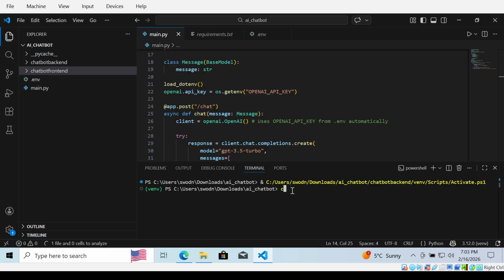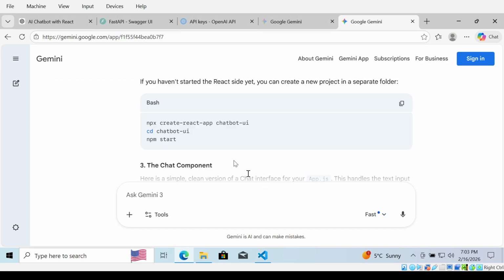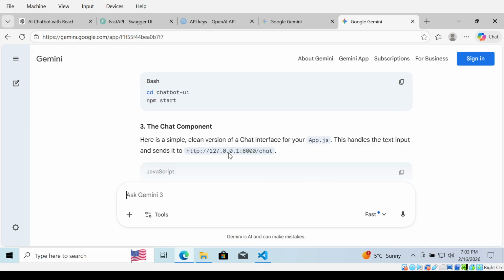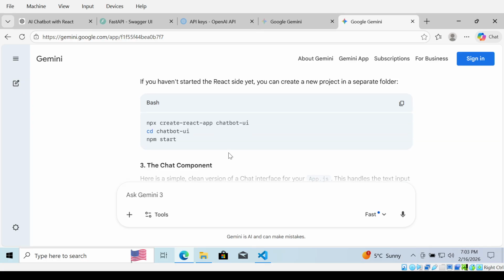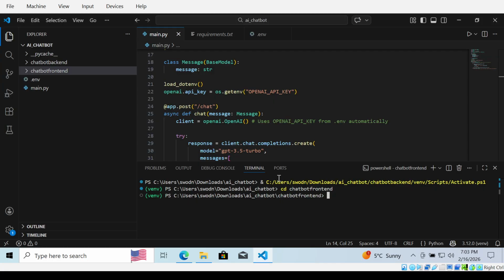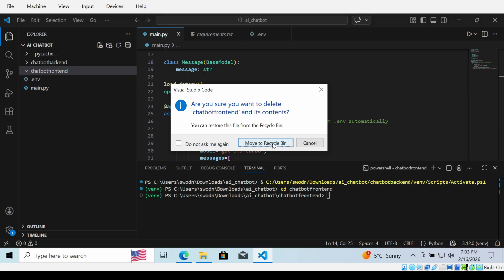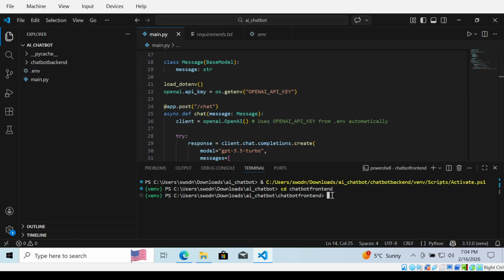Alright, so now I'm going to cd to chatbot front end. You know what? Since the command is going to do that, I can just delete this and then cd.